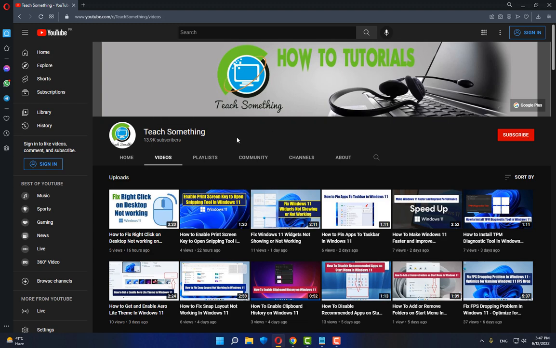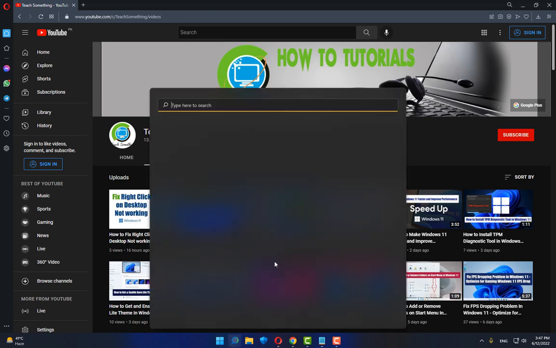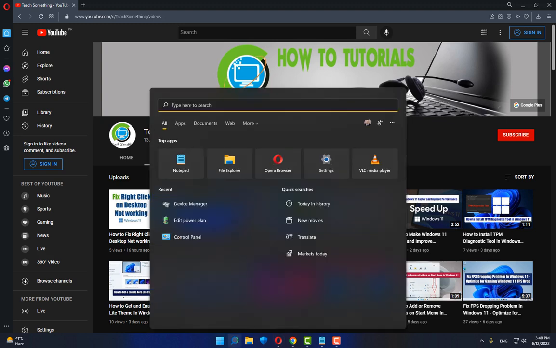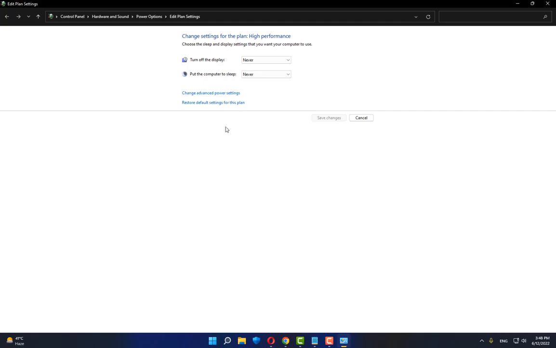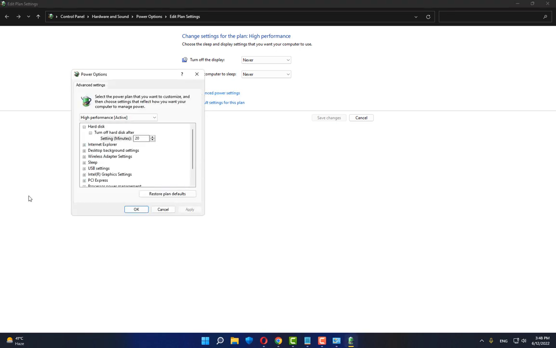Okay guys, the first method is that in the search box, type power plan, click on edit power plan, click on change advanced power settings.